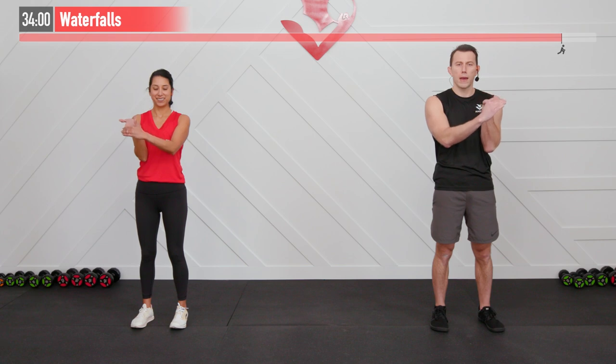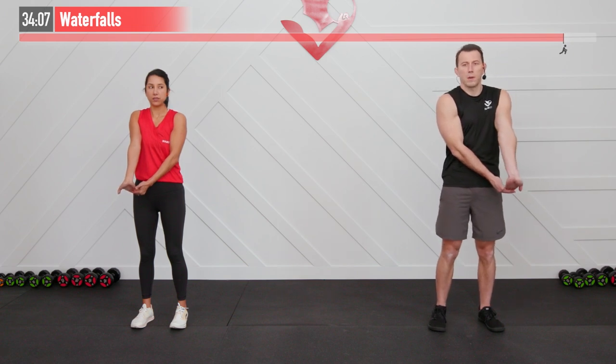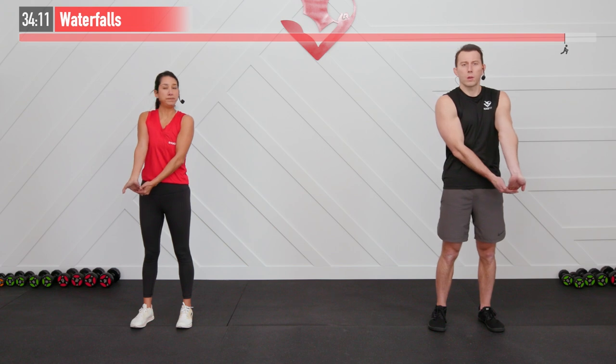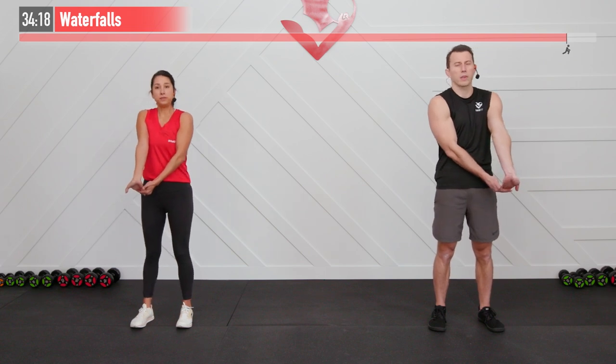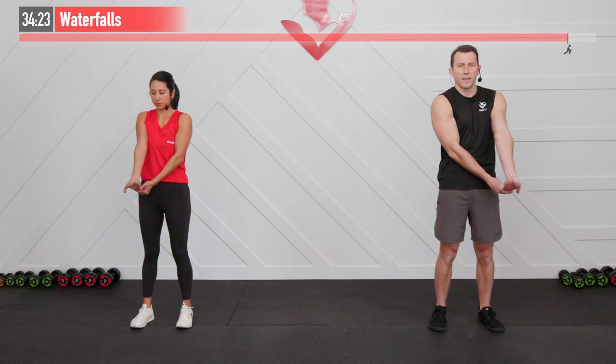Same move, opposite side. That palm is facing straight up, elbows into our side. Pull back gently on those fingers, and then bring the elbow up as we pull back. Oh, that feels real nice. You may have one side that's a little tighter than the other. Yeah, for sure. No worries, totally common. Just a gentle stretch. You want to take it to about 85, 90% of what you're capable of, not pulling back as hard as we can, that's for sure. 3, 2, 1, 0, shake it loose.